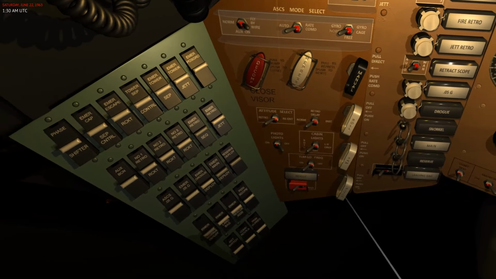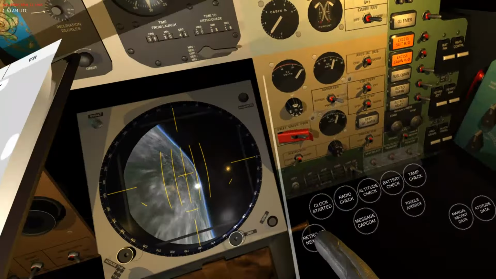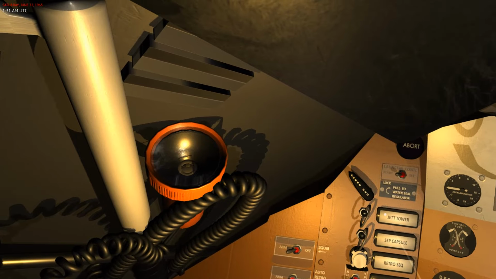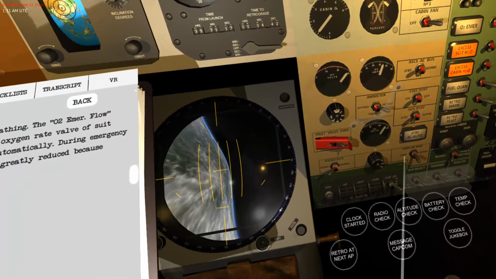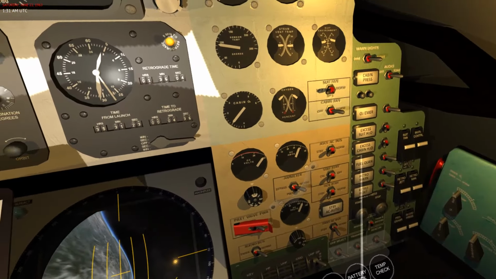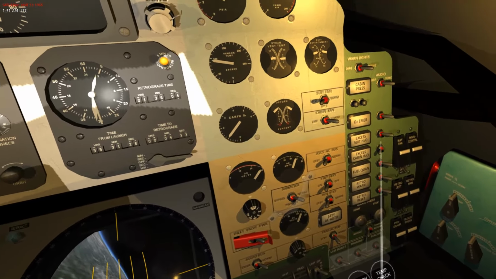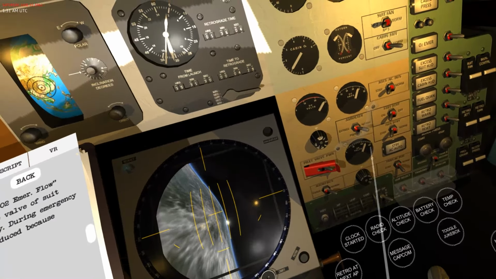Just don't know where the emergency oxygen would be. There's not that many switches in here. How am I missing it? Pull the emergency O2 lever. Is that it? Should I be worried about these? I don't know. Maybe that should be normal. Oh, there we go. I got rid of those warnings. I don't know how switching the audio bus got rid of the H2O, but apparently that did. Okay, so that needs to be normal. Because it's not, we're not having an AC failure, I guess.